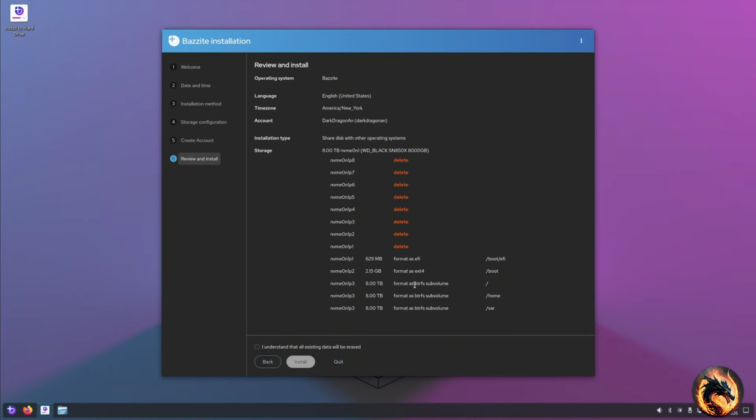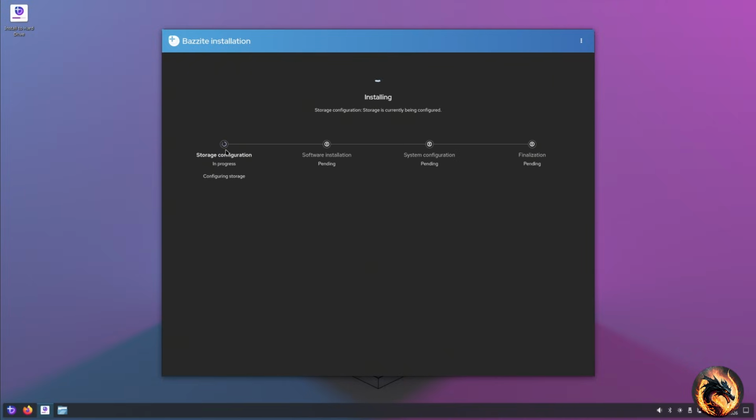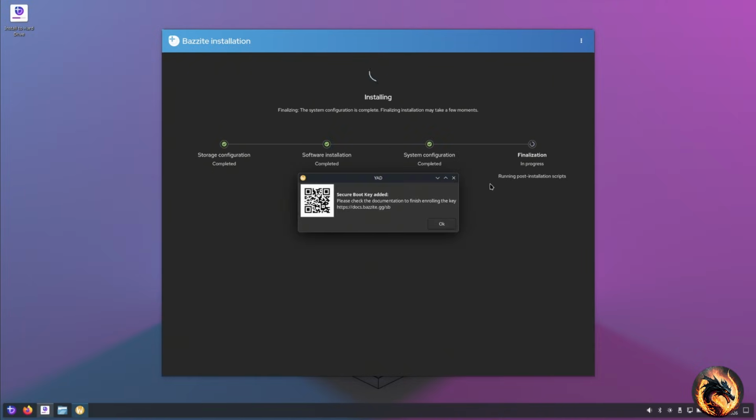I'm trying to do this on SteamOS, but I was having some issues because it's not on the Steam Deck. I don't know why, but we are going to do this because it's automatically formatted for you this way. SteamOS uses a different format, and it was a pain to convert from this to this on Steam, specifically on Valve. But we're going to do this route just to make it better. Yes, I understand, and install. So now we're going to let it do its thing.